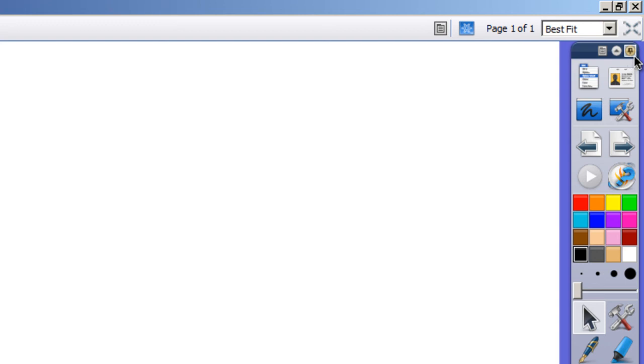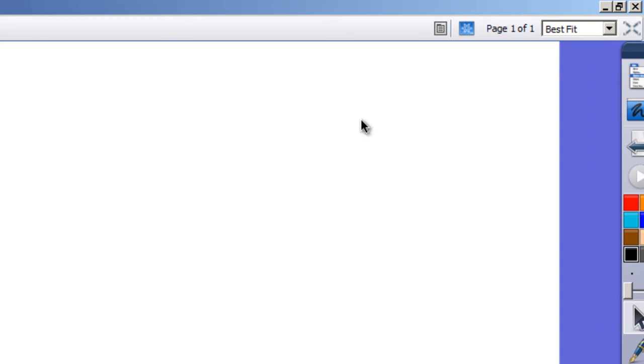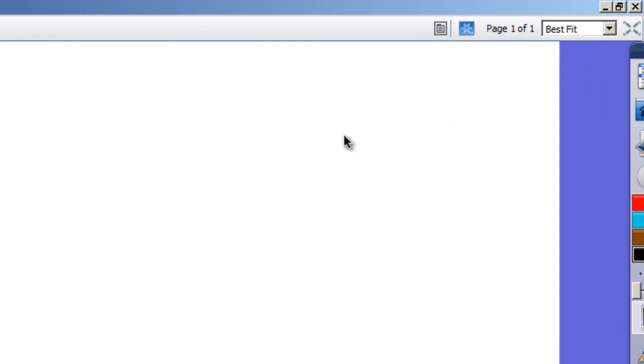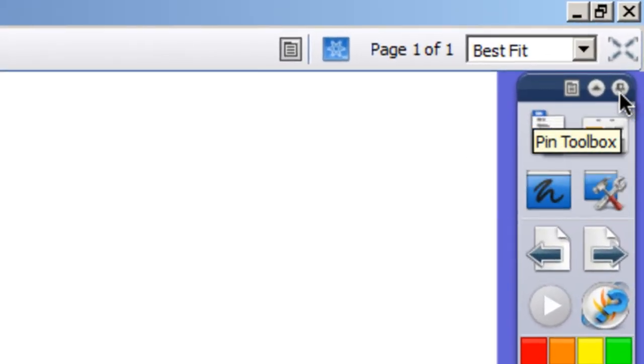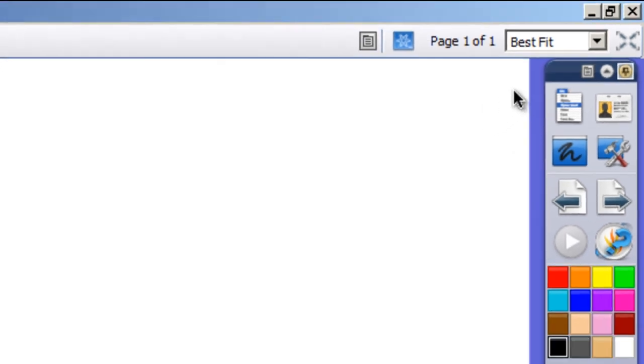It's kind of hard to see, but that is like a push pin, like you were pushing a paper onto a bulletin board with a push pin. It kind of locks my toolbar where it's going to stay put, and when it's amber, it's locked. Now if I click on it, it allows my toolbar, see, to roll back and get out of the way. And if I want the toolbar, all I have to do is move my mouse close to it and it will come back out at me. There we go. But if I don't want to keep chasing for it, if I want it to stay put, I click on that little push pin and I lock it.